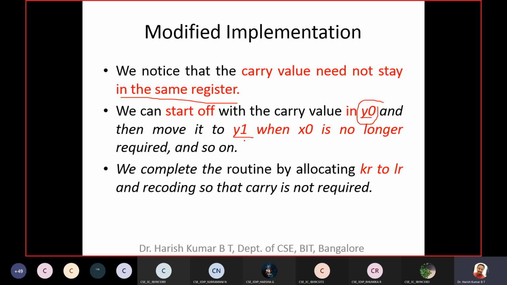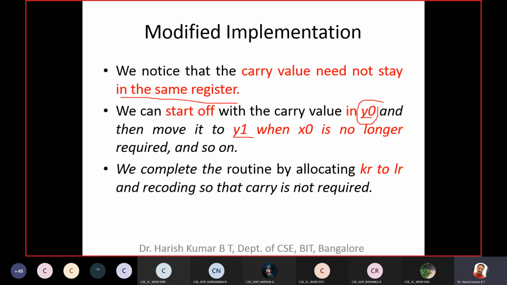So simply the carry can be forwarded using the same available registers, from y_0 to y_1. It can be forwarded from one register to the next without having to explicitly allocate a register for holding the carry. Okay, so we solved the problem with the carry.